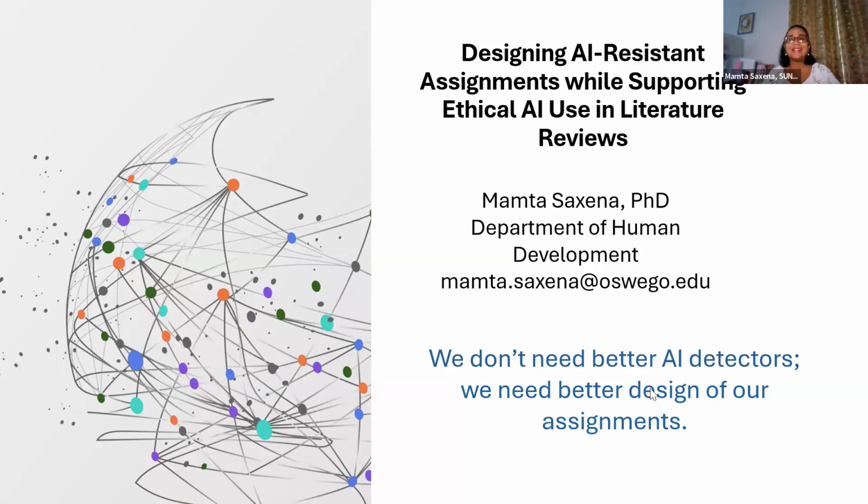So some of the things that we can include in our assignments to make them AI resistant. I am not prohibiting AI use at all or banning it. We are just trying to make it more AI resistant. The idea is to develop critical thinking skills, problem solving skills, decision making skills, connecting skills, iterative writing, and all those things. So that's why we are making them resistant, but not banning them.